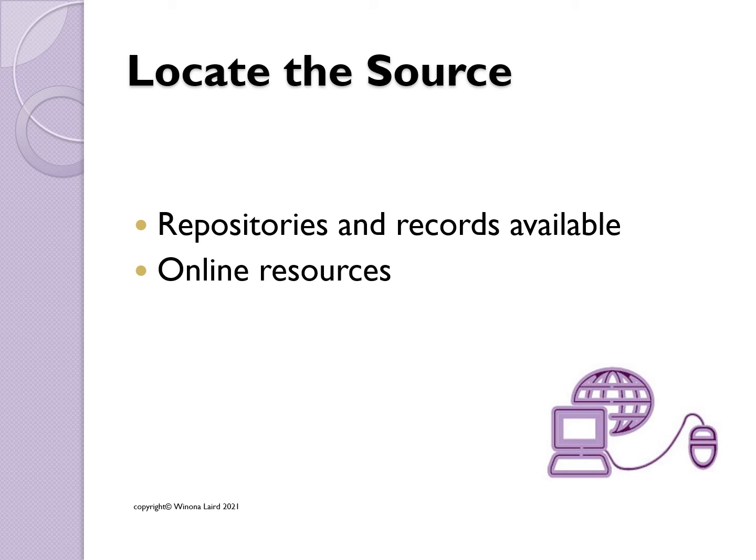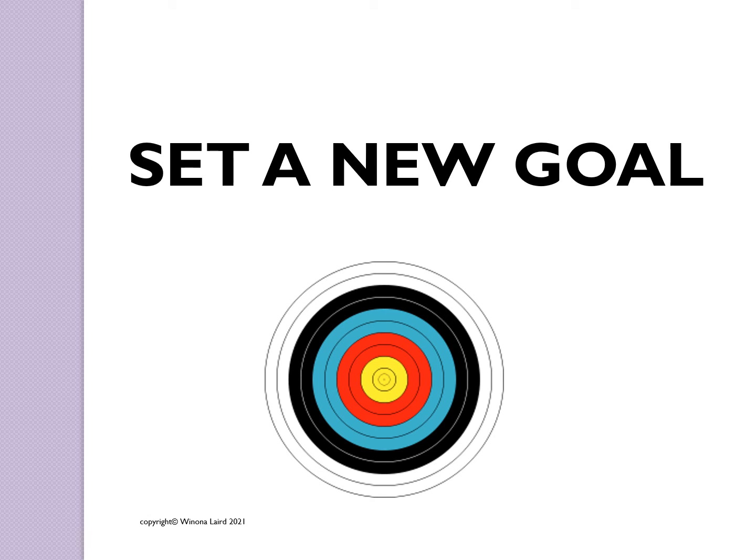Now you need to locate the source. Is your source in a repository or online? If at a repository, you will need to check what records are available. Is it a repository that is close to you, that it might only take you a one-day trip to find your information? Or will you have to plan a trip over a few days or contact someone in that area that can help research at that repository? Look at all sources you can find online when you start your research to complete your goal. When you have completed this goal and recorded all of your information, set a new goal.